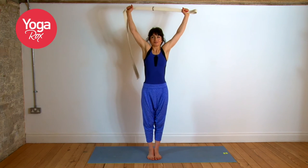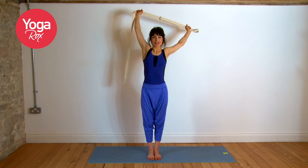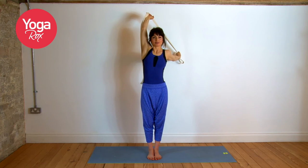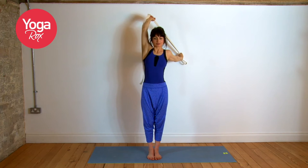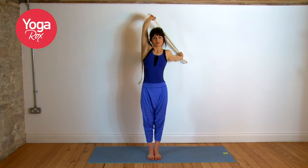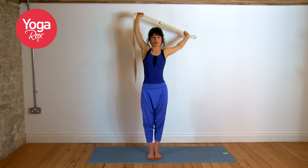Inhale, reach up. Stretch up. Exhale, drop the shoulder blades down the back. And then reaching up with the right hand, draw that left hand down and back. Breathe. One. Two. As you inhale, keep actively reaching up through the right hand, and as you exhale, drawing down with the left. Four. And five. Coming through to center.